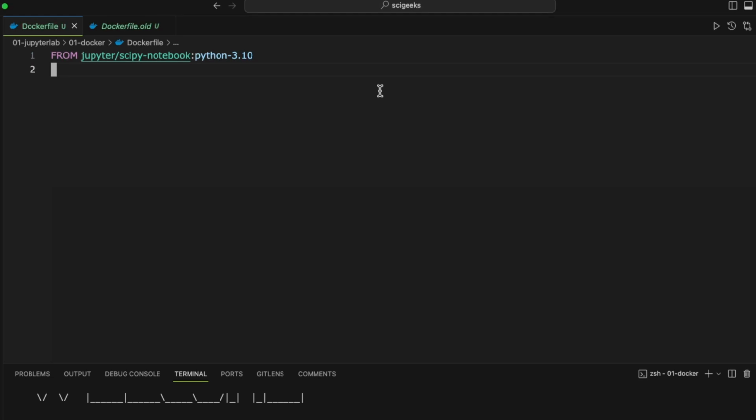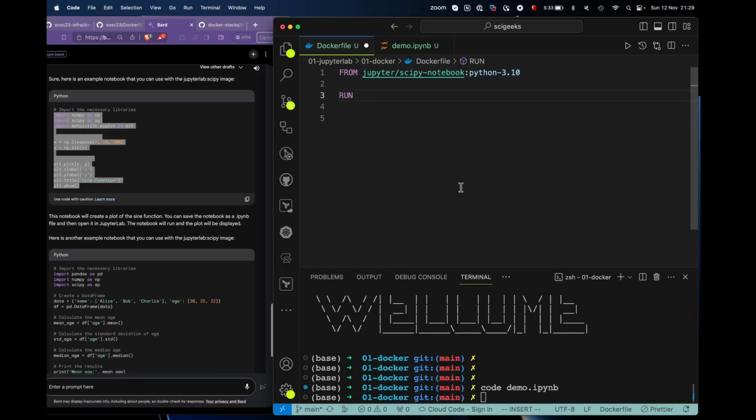Now, without further ado, I think that the best thing is to go and touch with your hands what it means to create an image. So for that, we are going to have a demo of a Dockerfile, so you get an idea of how powerful these tools are. You start from the JupyterLab image that we used last time, so from SciPy notebook. Then we add a layer where we indicate that we want to install extensions. If you look at the documentation in JupyterLab, you will discover that installing an extension is as simple as this.